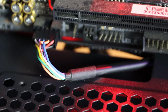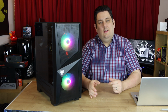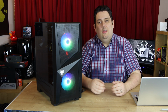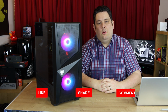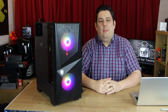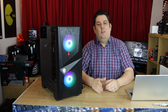Also on the cabling front, the audio cable has your rainbow effect on the end, so you can see all the little individual cables which go to all the pins, which I'm not sure why these big names like MSI, and I've seen it on Cooler Master, Thermaltake and stuff as well, they all have this as multicoloured. When you've got it plugged into your machine it does look a bit of a mess when you've got everything else nice and black or whatever, and then you've got this inch worth of multicoloured cabling just sticking out of your board, which is a bit of a pain, especially considering I've seen budget cases out there which we've reviewed, like the Cronus cases. They're very cheap cases in all honesty, but even they managed to cover up that little cable there. But otherwise, it's a very good case.